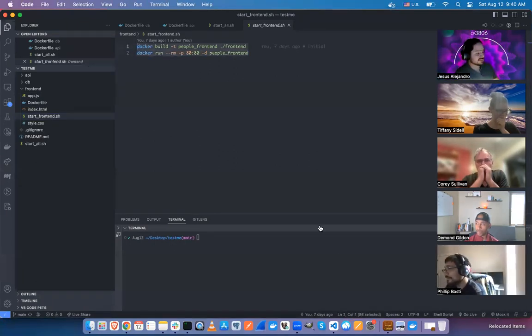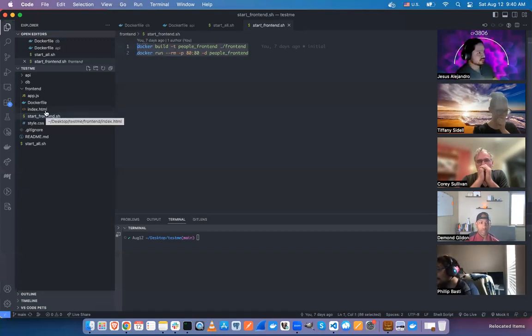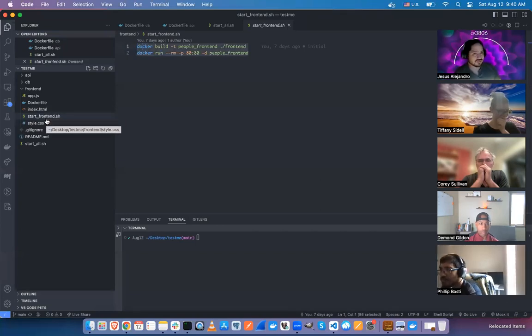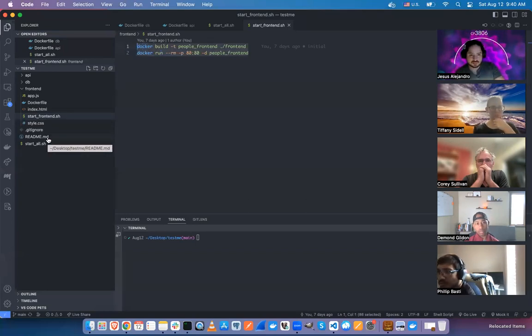So if I want to get this HTML document, where do I have to go on my computer? What do I have to type into the URL bar? HTTP localhost, and then port 80.